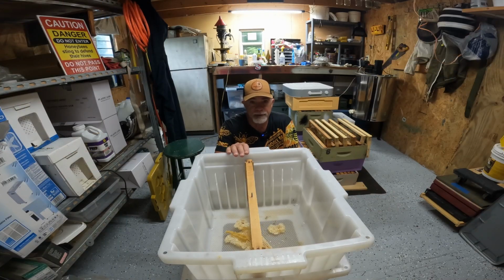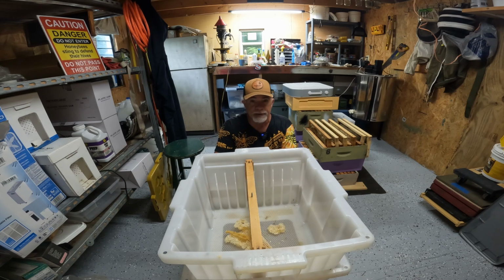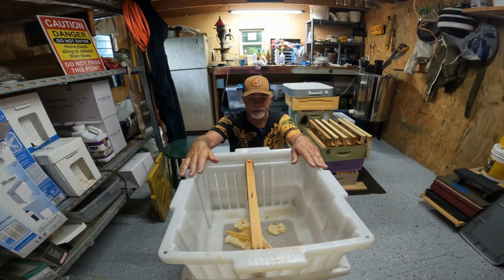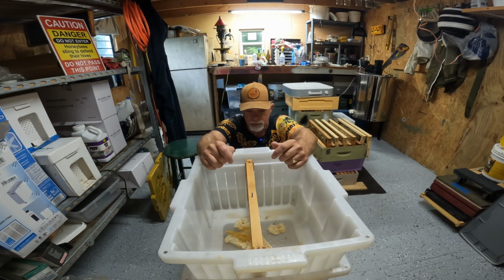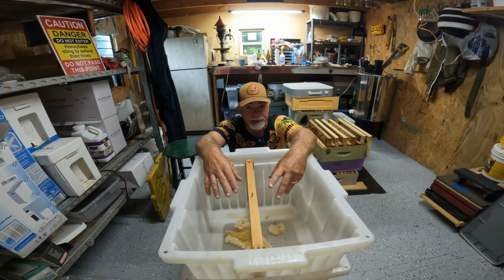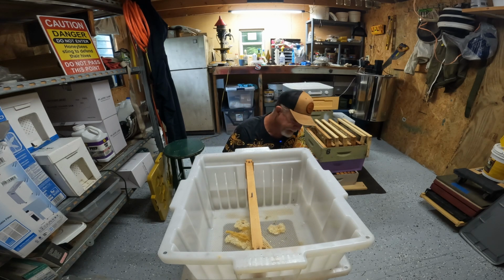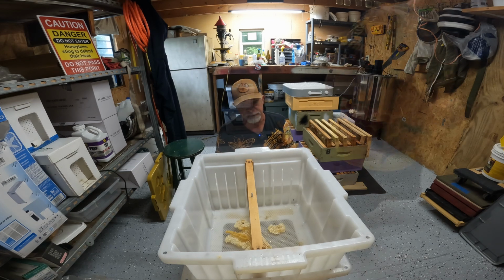So this is our honey harvesting system. It's made up of 2 buckets, just like I've shown you before. The top one is for collecting the cappings. It has holes down in the bottom so that whatever honey is on the cappings will drip down through into the next collection tank. This collection tank then will get emptied into the buckets.